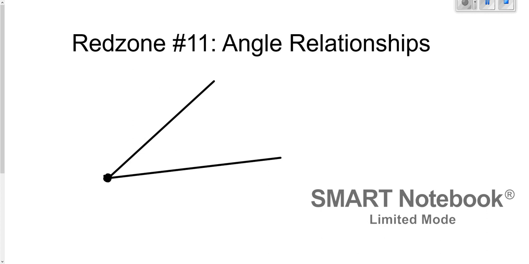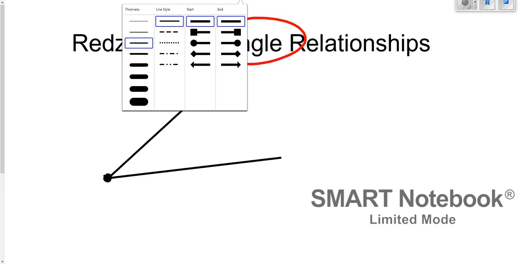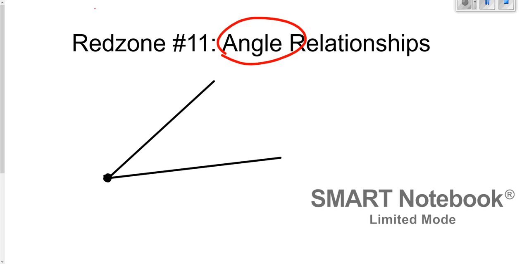Now, the space in between the two lines is the angle. So the angle, and I'm going to draw it for you, is the space in between. And this is how you should get used to drawing it. You draw a little arc, a little curve from one line to the other. So that's what the angle is. The angle is the space in between the two lines. So the more space, the bigger the angle.